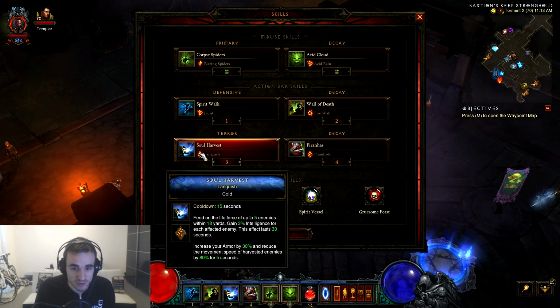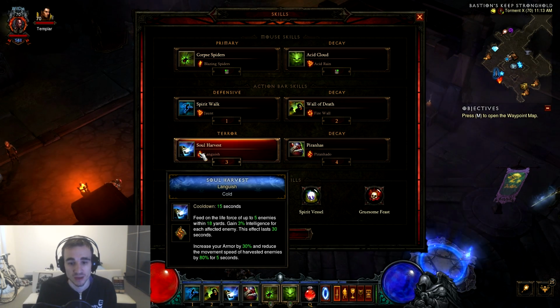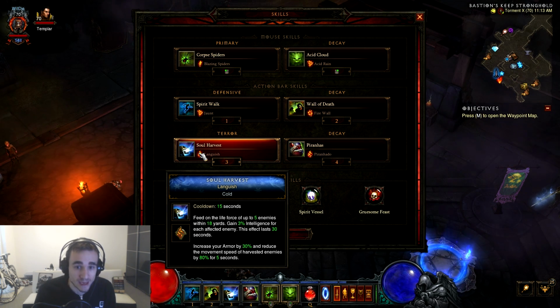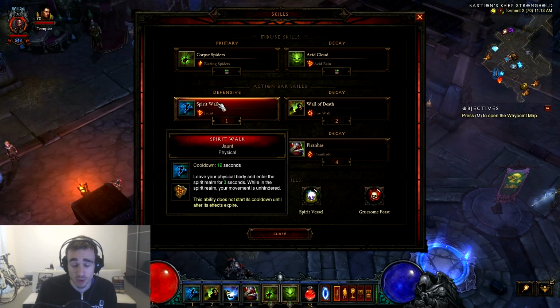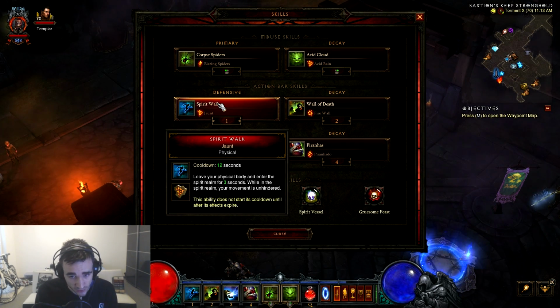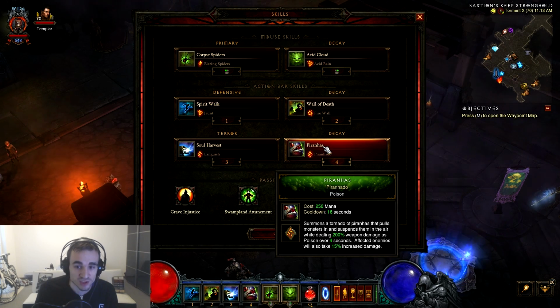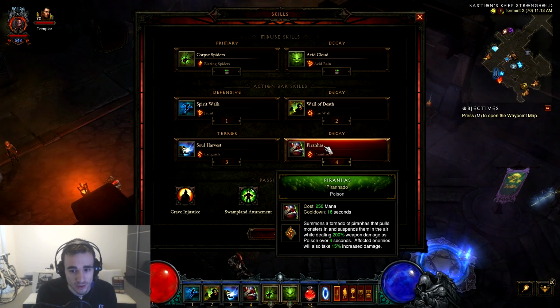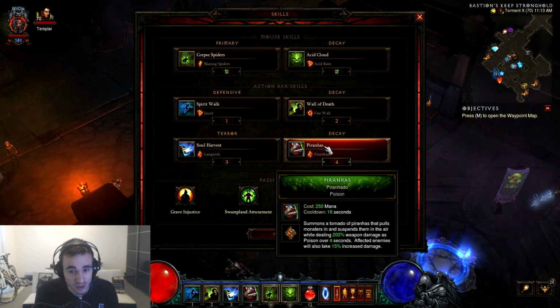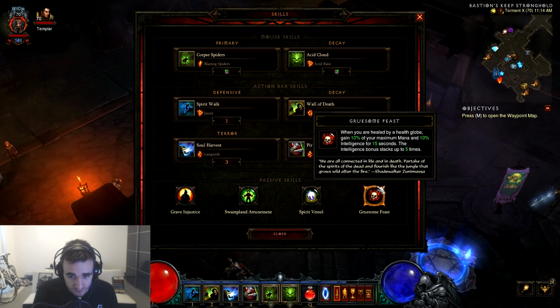Then for survivability, I have Soul Harvest, which gives me additional intelligence and armor. We always want to try to keep that up at all times. Spirit Walk is kind of like a survivability cooldown. It makes you run through walls and stuff. Saved my ass already quite a few times. And then I got Piranhas, which is a nice DPS boost. It costs a lot of mana, but it's definitely worth it. I mean, monsters take additional 15% damage from everything, and it does a lot of damage itself.